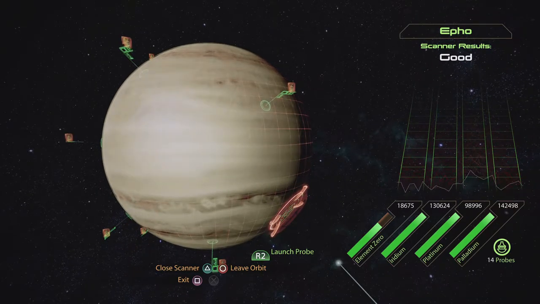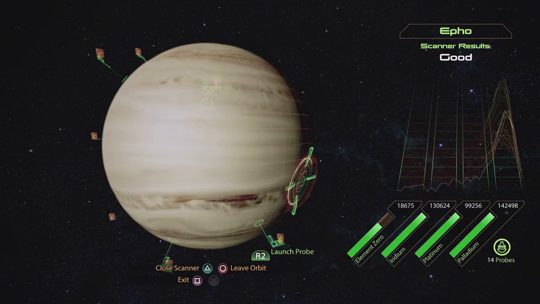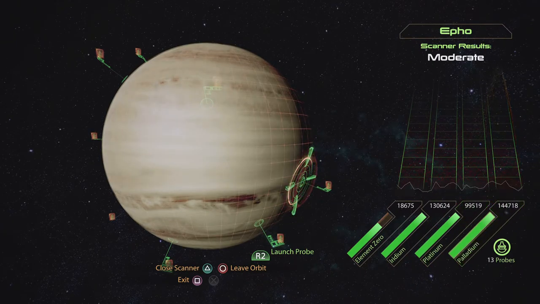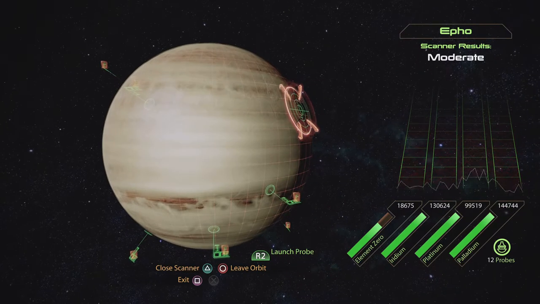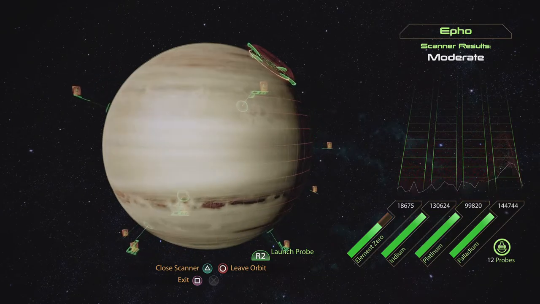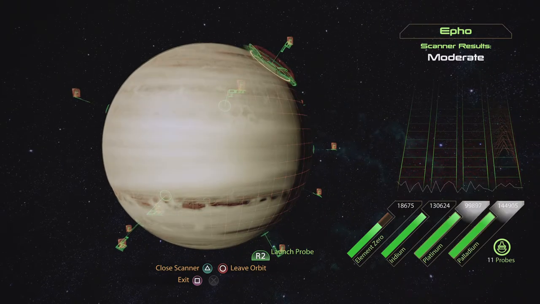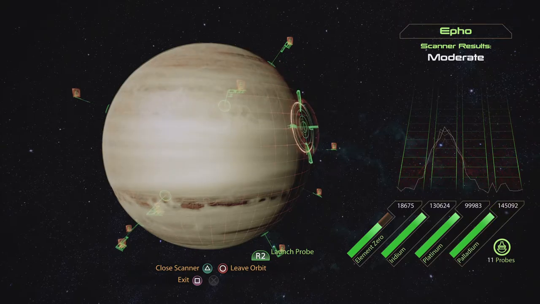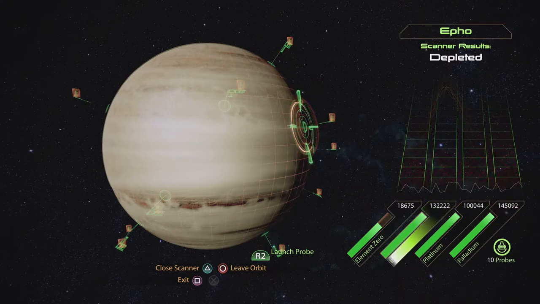Oh, oh. Probe launched. Come on. Oh, I'm not saying no to that. Probe launched. Less than 500. Oh. Probe away. Oh, I need less than 200 now. Platinum in that. Oh my god! 17 left. Launching probe. Yes!